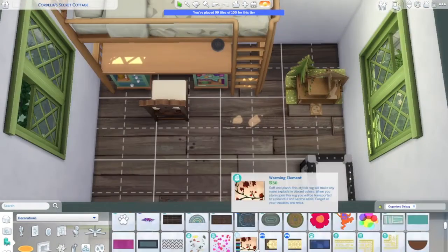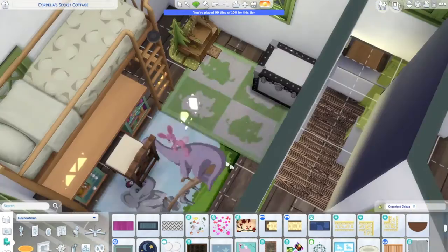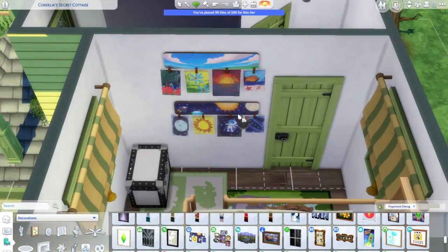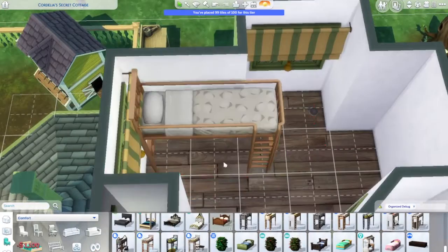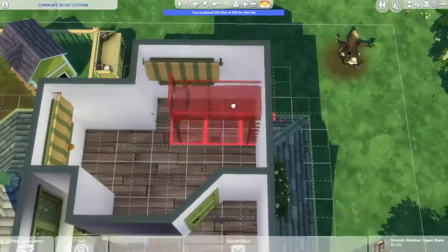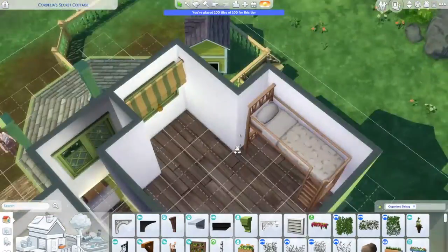I've also been putting these rugs down in the kids' rooms because I think they're so cute. And I love these drawings. I think they came from Parenthood. They're just so cute, and they're one of my favorite things to put in a kid's room. So here is about when I think I realized that I needed a bathroom. And in order to get a bathroom, I had to move some stuff around. So I did.